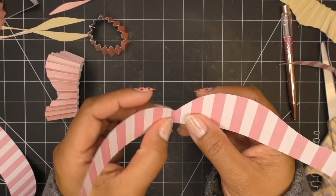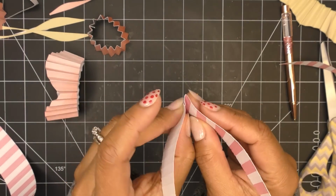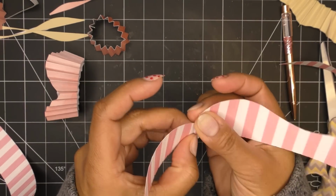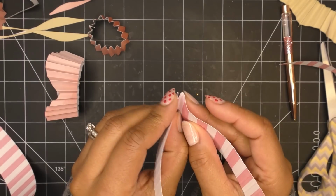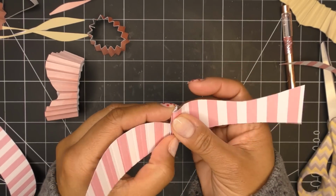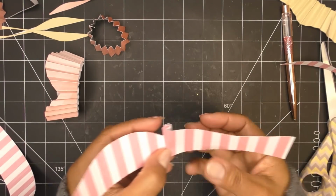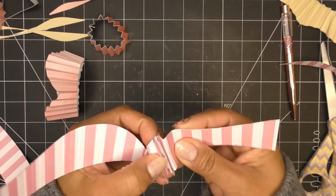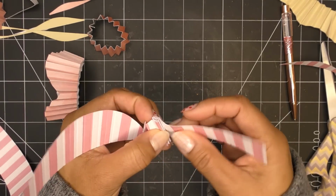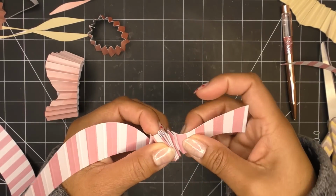And now, from here, I'm just starting in the center since that's already folded, and I'm gonna start folding up and down, right? Opposite of where we started. Now, I was saying I'm doing 1/4 inches because I like that, but I guess you could do 1/2 inch. But when you do 1/2 inches, that means your rosette's gonna be 1/2 inch tall, like the thickness, which is really high. So for me, I like 1/4 inch, but if you do 1/2 inch, honestly, you're only gonna have so many back and forths here, and you're good to go, right?